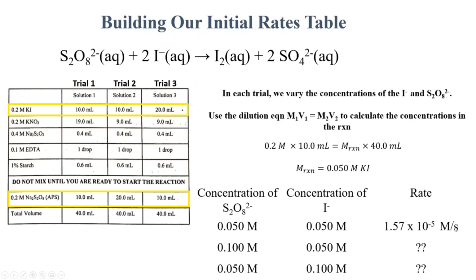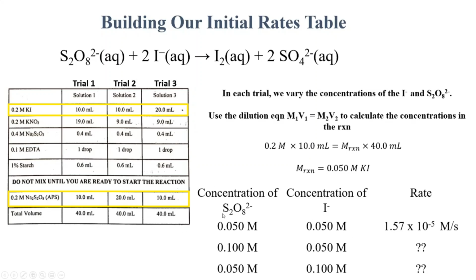That gives a rate in molar per second. Now this value is going to be slightly different from the value that you get, because I graph my data using graphing software, which gives me a more accurate result. When you graph this by hand, you're going to get slight differences. So pay attention to that when you do your graph. You don't necessarily have to get exactly the same number I did. It's going to be close, but not exactly perfect.